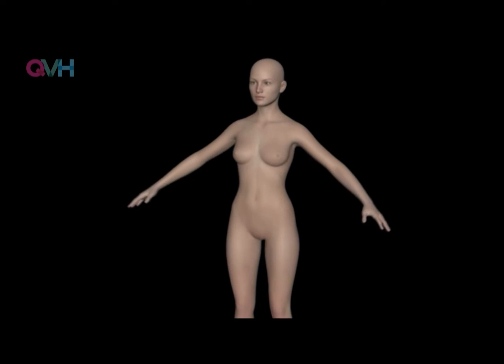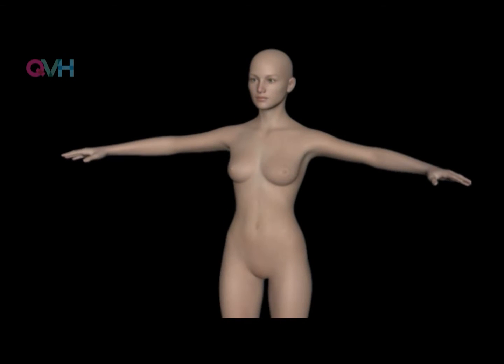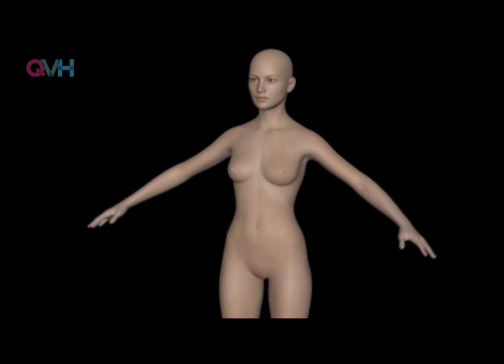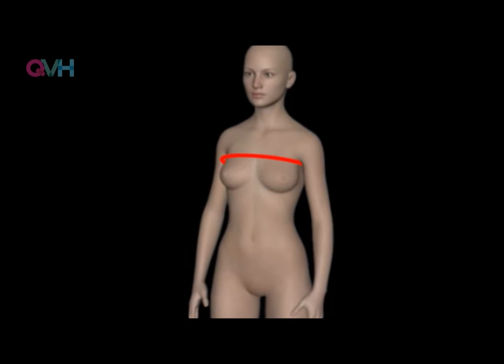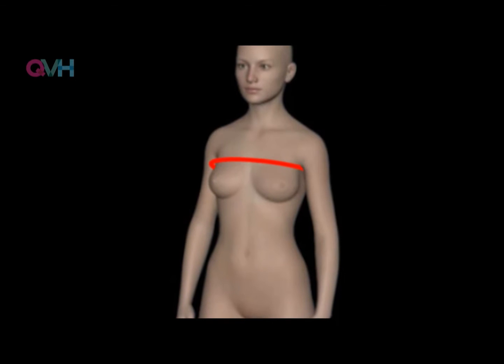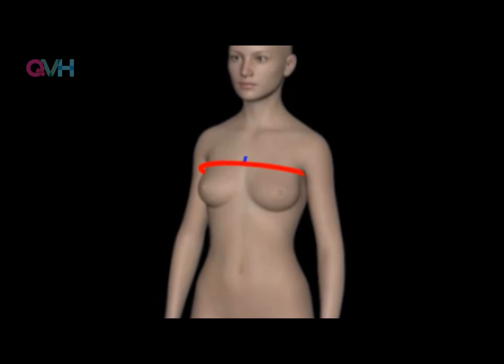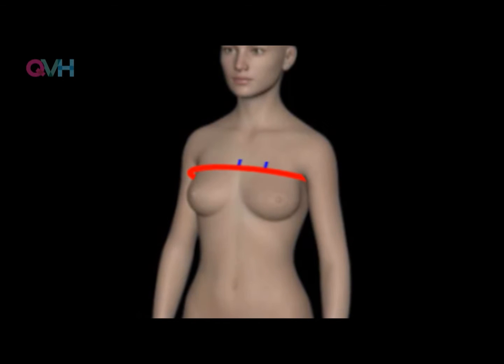To take the axilla measurement, you ask the patient to raise their arms and you pass the tape measure around the chest, right below the armpits, making sure that the end of the tape measure is where you're going to be able to see it. And then you ask the patient to lower their arms again so that the tape measure shows just where the armpit needs to be. And then while the tape measure is still on the patient, you take the eyeliner and mark just above the center of the tape measure, right below the center of the neckline.